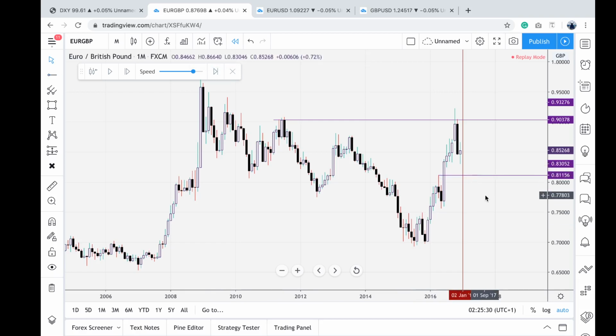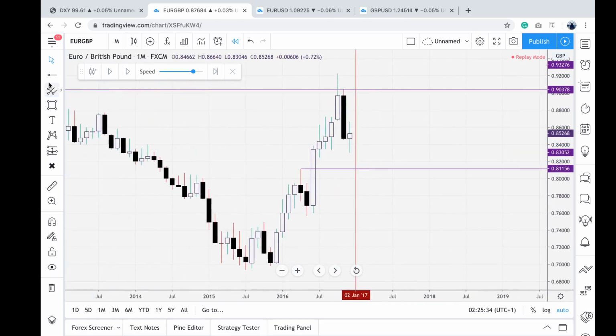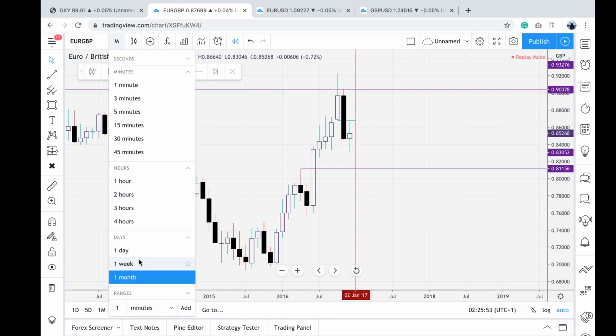So we have two monthly levels, and then we have a monthly bearish order block at this level. So let's make this smaller. All right, so the monthly order block at that level is where price could reach for as a potential target. From there, we'll go to our weekly range.